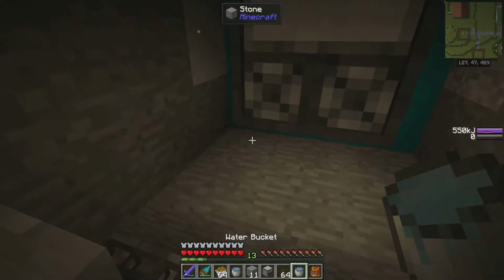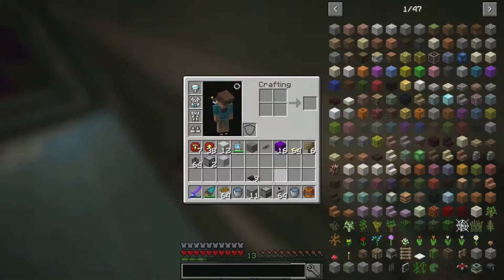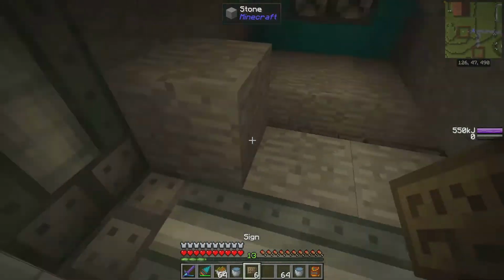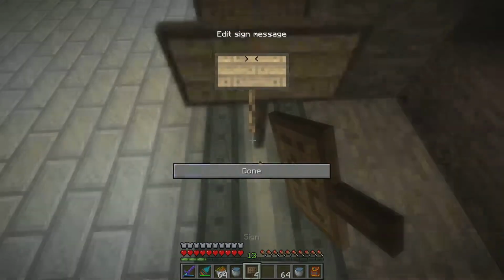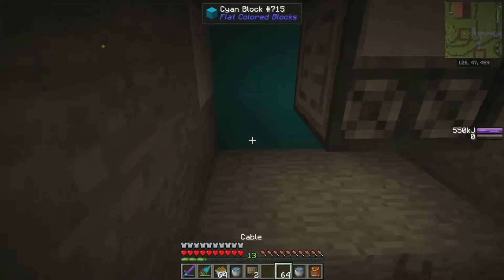So, we have 2 sources of water. That was a bad idea. I should have... You know what? Why don't we do this? Why don't we just barricade this area off with signs, since I've got them on me, and that's actually what they used to be good for anyways.